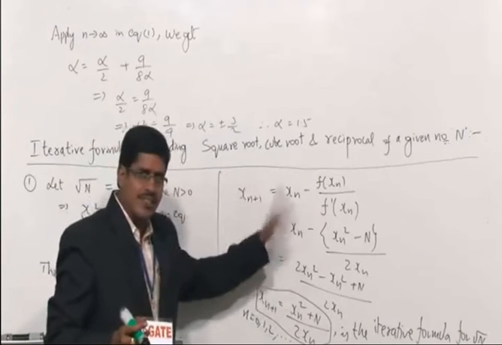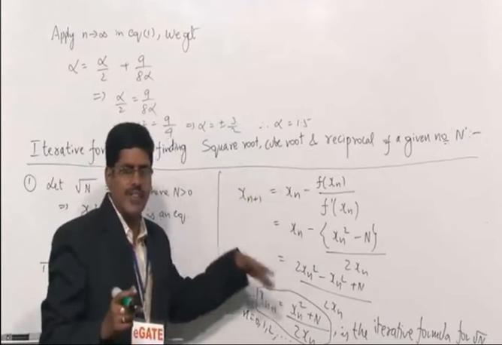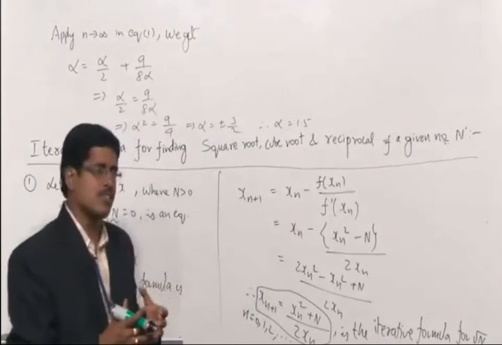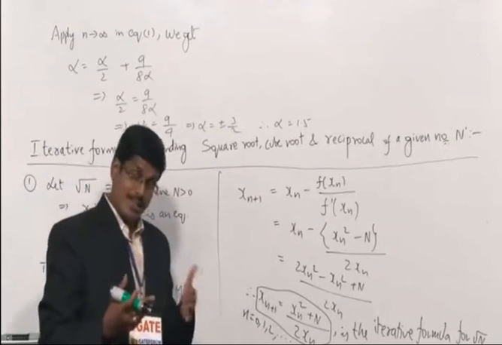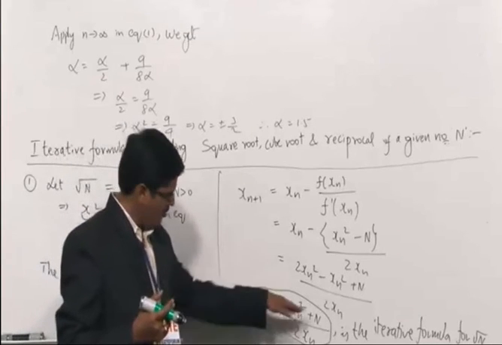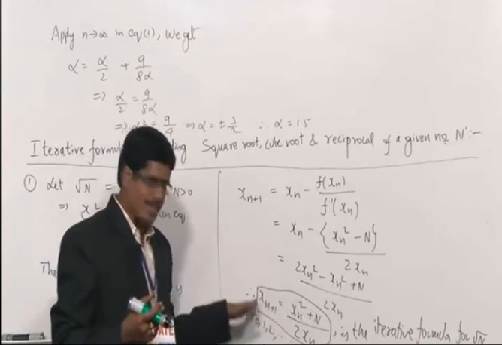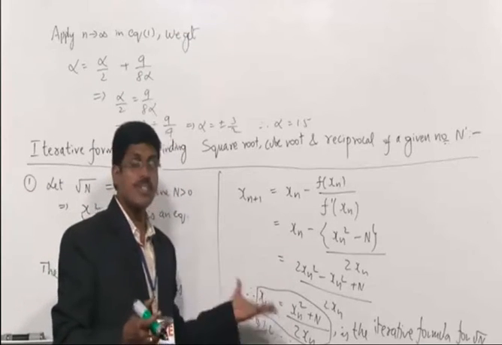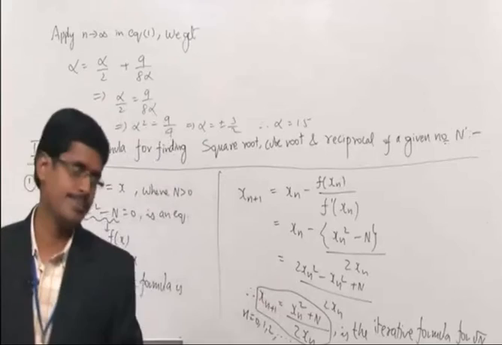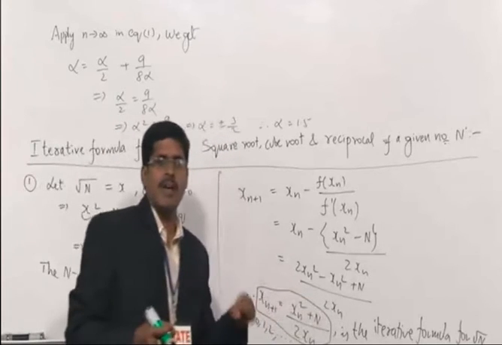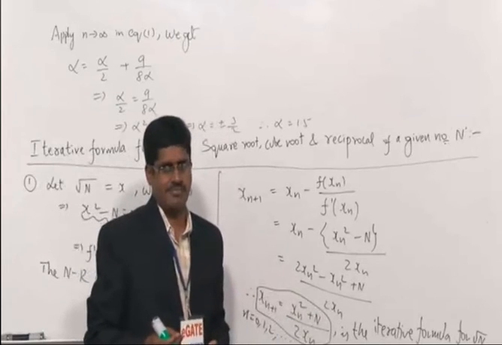Without finding f dash at every step, in x1, x2 we are finding f dash, and then we are substituting that x value, and we are calculating x1, x2 using the NR formula. In some problems it takes less time, but in some problems if you get directly a recurrence relation, that is the iterative formula, and then giving n is equal to 0, 1 by 1 values, it takes less time or fewer steps. So this method avoids evaluating the derivative f dash at every step.